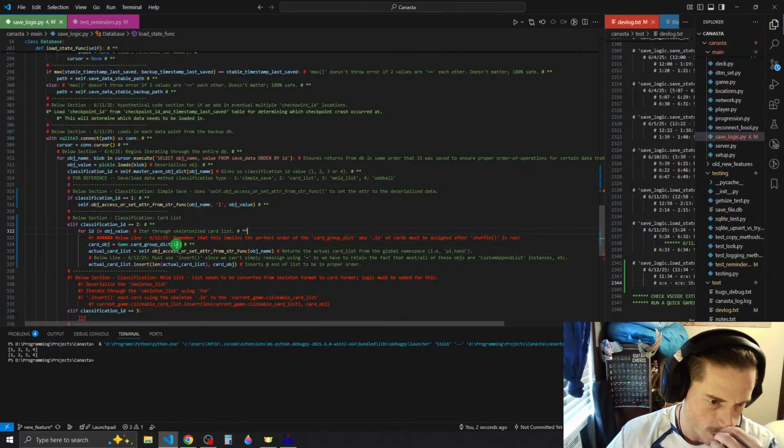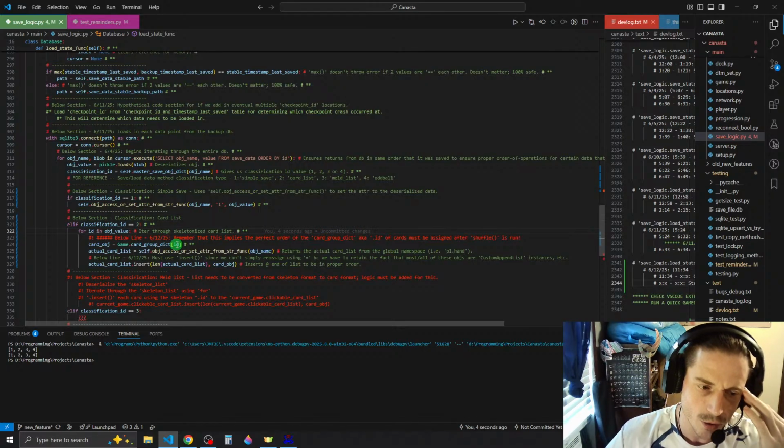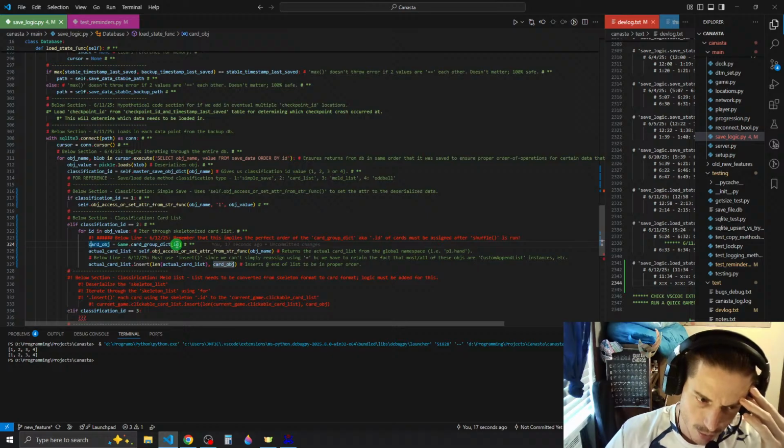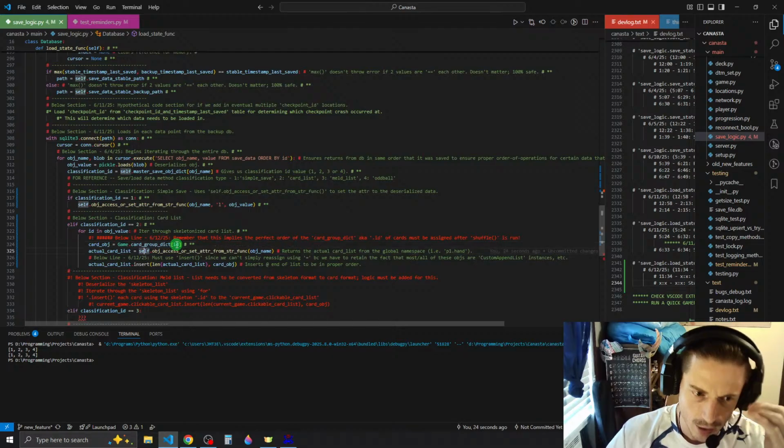Yeah, if classification ID is 2, if it's a card list, we iterate through the deserialized object value, which is going to be just a list of integers because it was skeletonized upon serialization. It was just a list of IDs. We get the card object using the card group dictionary using that ID.